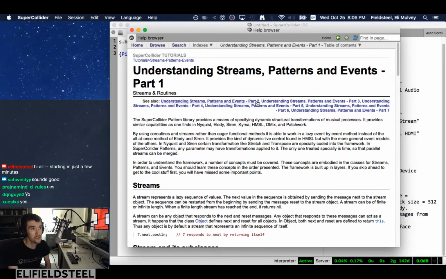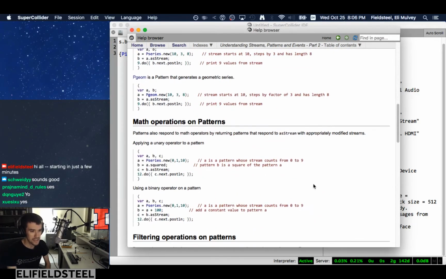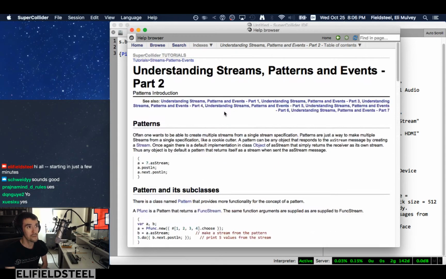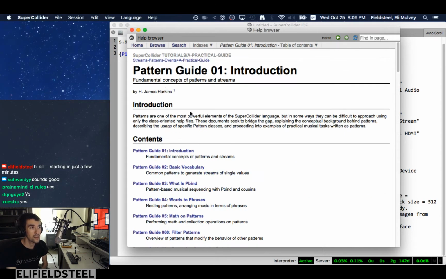And part 2 is all about patterns and what you can do with them and how they relate to streams. So if you would, do take some time to read at least part 1 and 2 of Understanding Streams, Patterns, and Events, and take a look at H. James Harkins' Practical Guide.